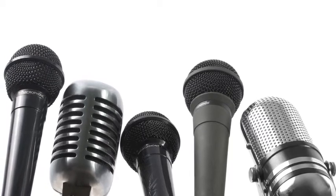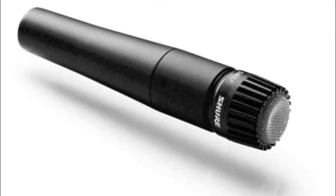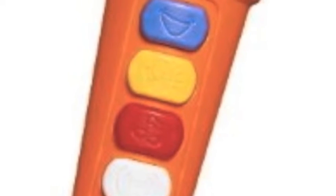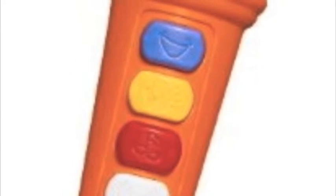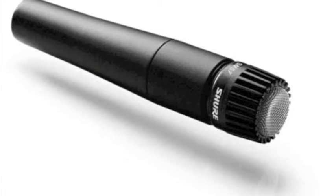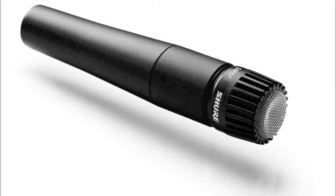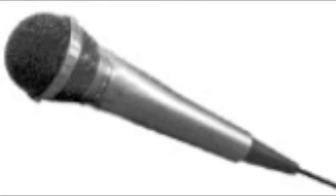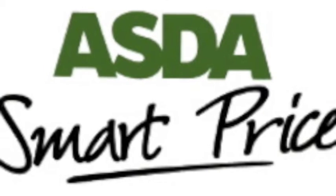Over the last couple of years, I have built up a collection of microphones, some which are expensive and professional mics, and others that cost me less than £5. I have four dynamic microphones that I often use to record guitar tracks. I have an SM57 that cost me around about £100, a Wharfedale Pro DM4.0 that cost me around £50, a Yoga DM330 that cost me £15, and I also have a microphone I purchased from ASDA for only £4.99.